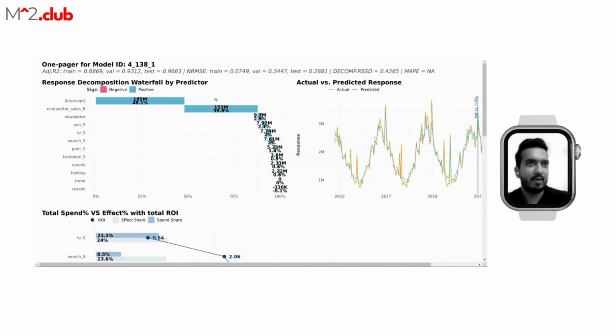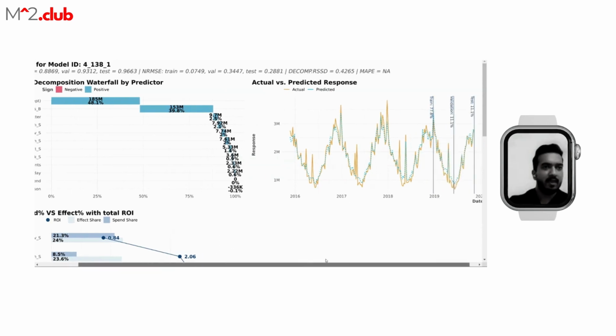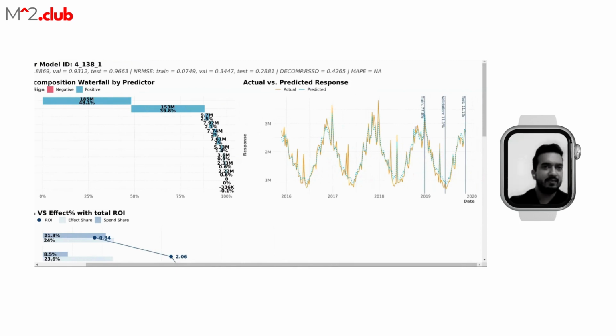We see our model didn't converge. And even at the top here, it will give you the parameters, the metrics for this single model. How it worked for train, how it worked for validation, how it worked for test, all those parameters are provided here. And on the right-hand side, you would see the fit chart, how the actual versus predicted looks. So you can see the fit, in this case, it may even be an overfit, we can say.